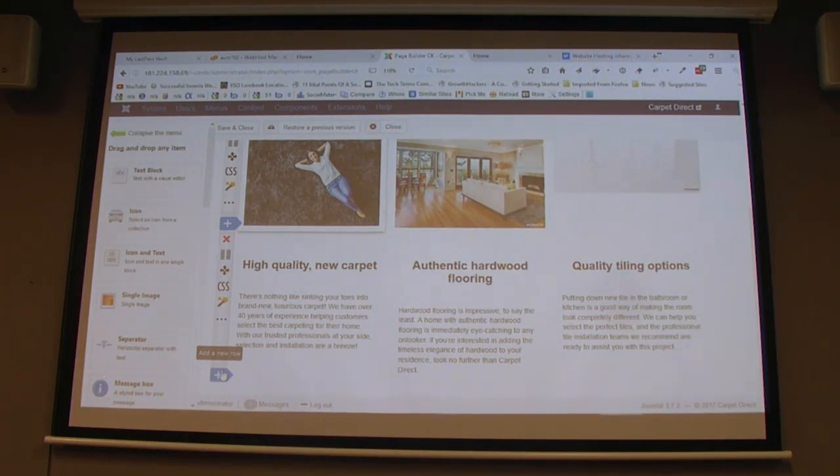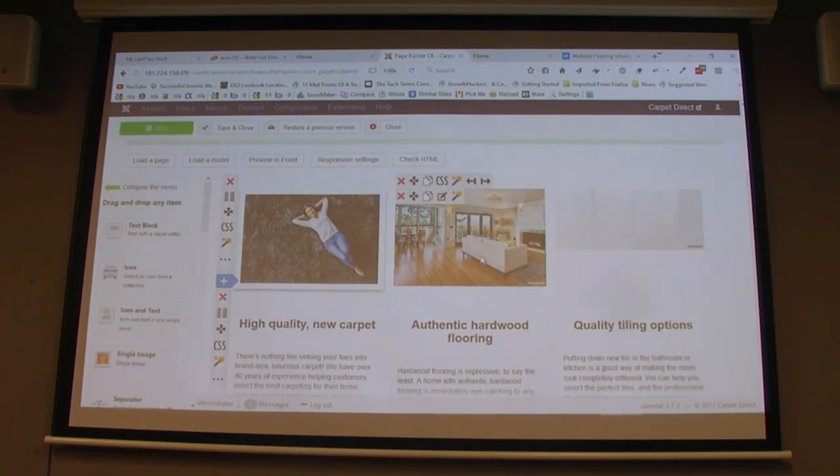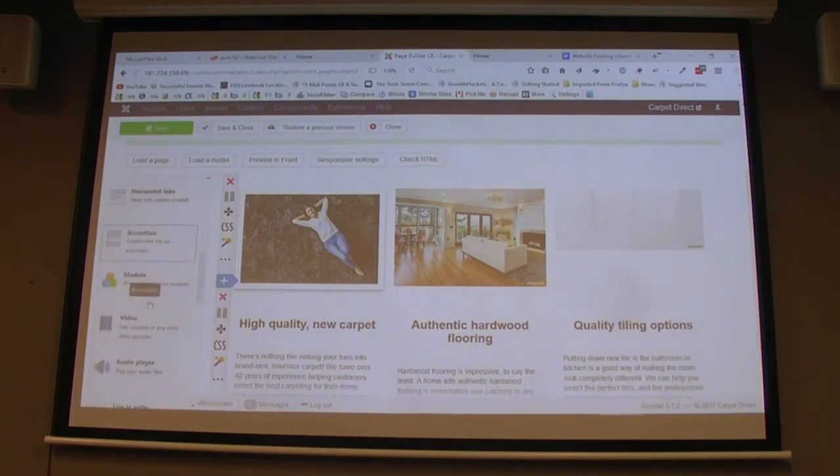If we wanted a slider up the top of this, for instance, with pictures, we can just drop a slider straight in, which is in the add-on pack, but it's there to be done. Google Maps we can stick down the bottom. Image slider, which we just saw. Tables, so you can make pricing tables and things.